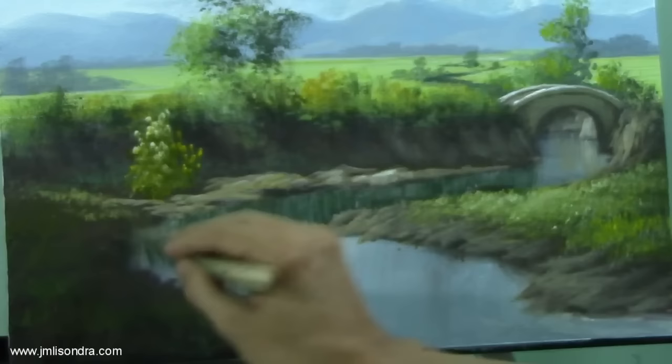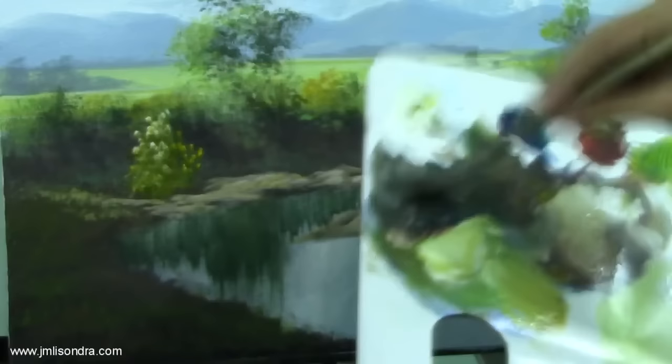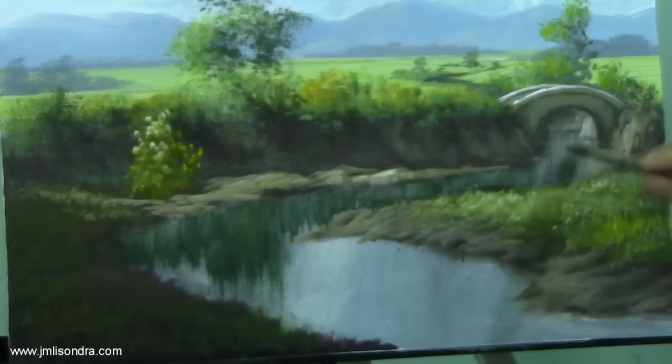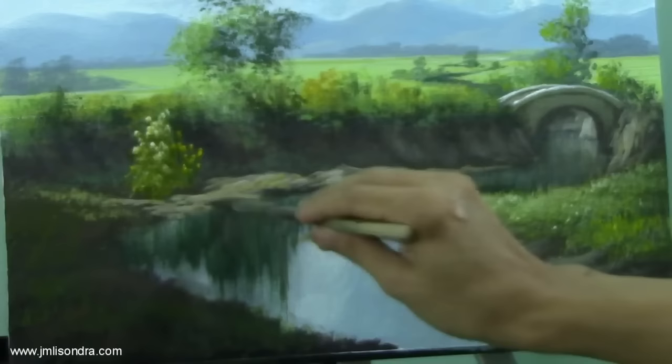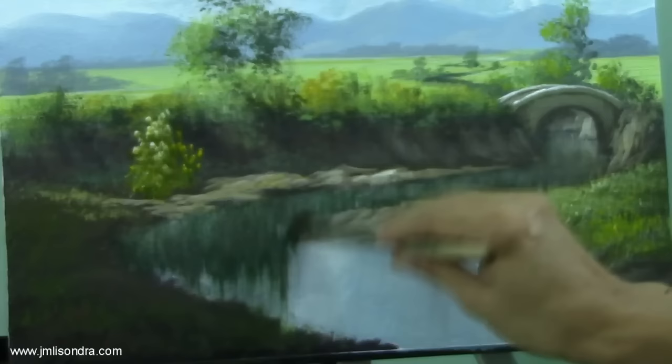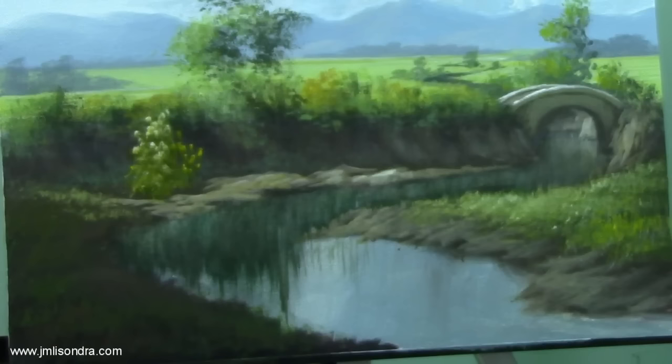I think it's just as easy as that. And I'm gonna add more red and yellow. More green, guys, and yellow. Okay. Yeah. Now we're gonna add some highlights on the reflection with yellow and white.